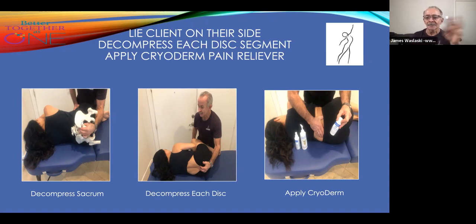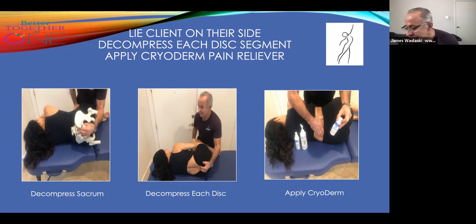So don't get overwhelmed. It took me a lot of years to figure out all these pieces, and I don't teach this fast in a live workshop. This is actually a full 8-hour class when you're in my classroom, because you're doing all these techniques. So what you're doing is you're just checking the sacral pump. When you're breathing, that sacral pump is what's getting nutrients to those ligaments. And if the sacrum's stuck in flexion or extension, the ligaments around the SI are not getting nutrients, and the discs aren't getting hydrated.